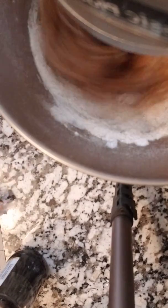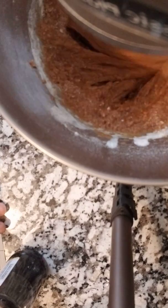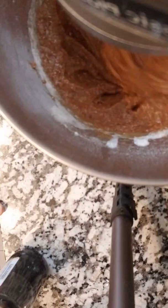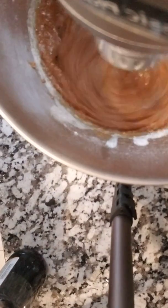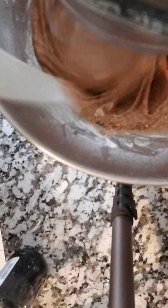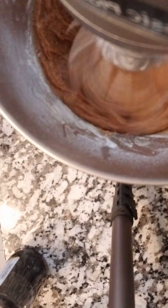And make sure while it's mixing, you have your stove already hot. You already have it heated. And that's mixing really good. That's almost done mixing. I'm going to take this and I'm just going to knock the flour off that's getting stuck to the sides. And the batter's coming out pretty good.